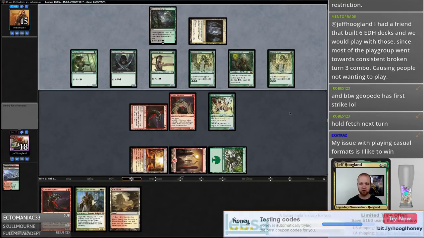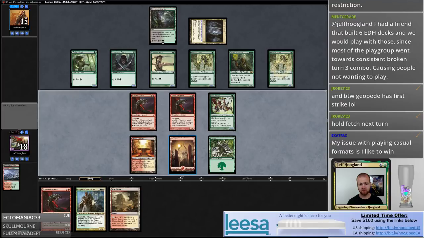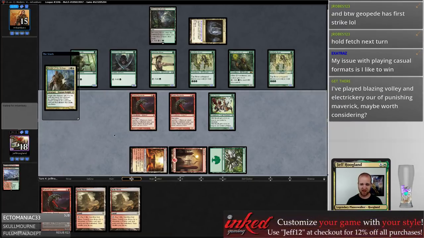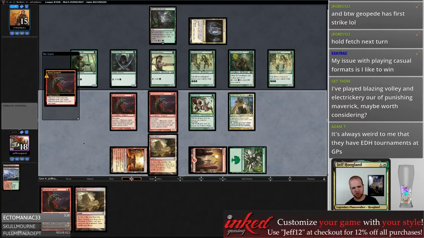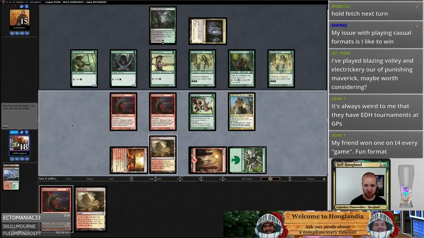Yeah, probably want to hold a fetch back next turn so that we can block with our Plated Geopedes. I think I want to play Knight, play Arid Mesa pass here for now. I think getting the Knight into play is important. It's very possible I should just put the other Plated Geopede into play, though. These Geopedes are going to start abyssing them very soon with this Knight of the Reliquary.